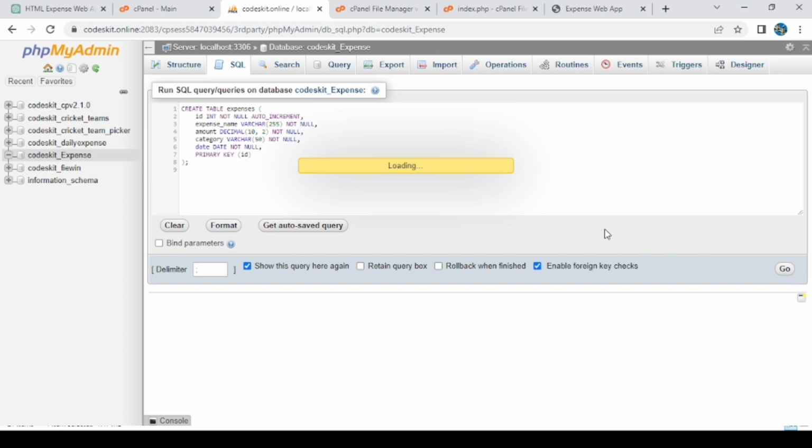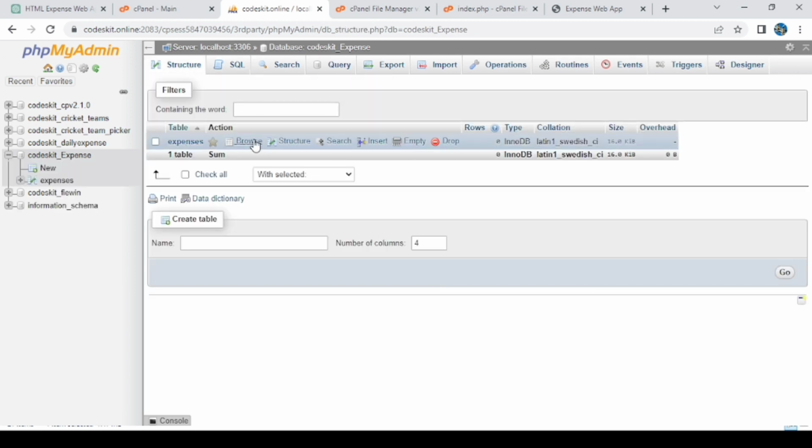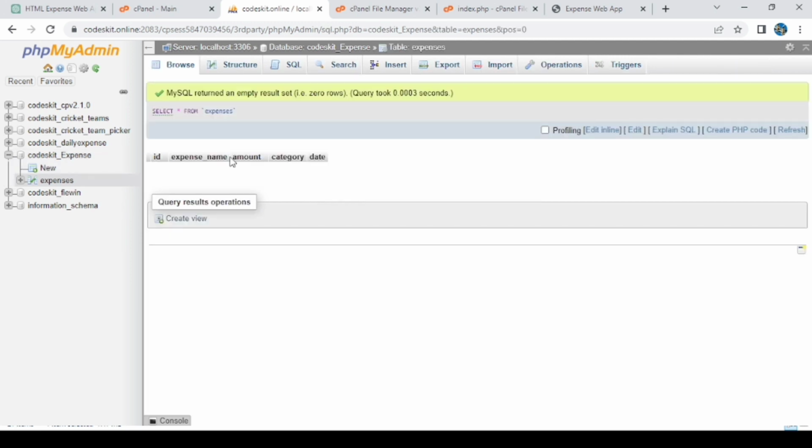It created the expenses table. I'm clicking the expenses table, and it shows expense name, amount, category, date. It's easy, it created the table in around 30 seconds.